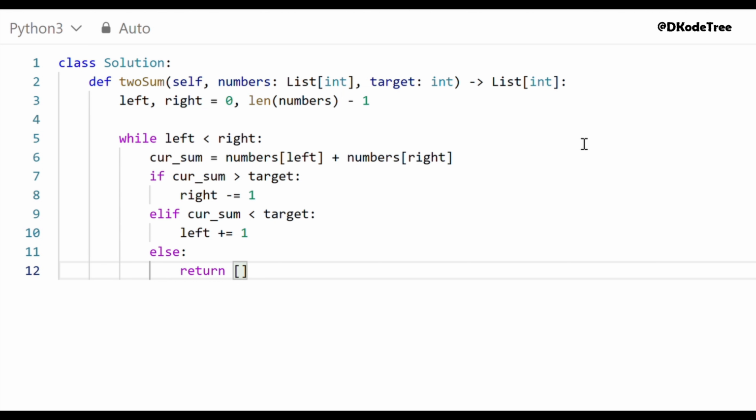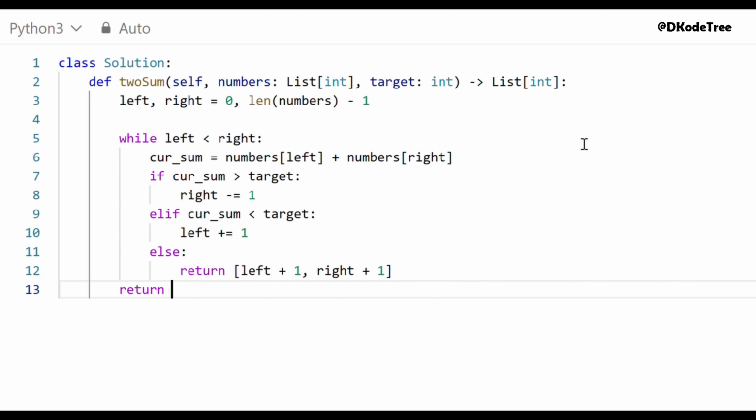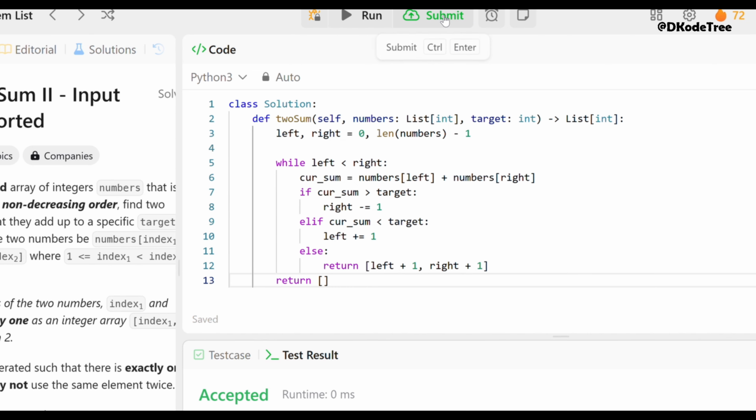The result will be the indices left and right. But as the input is one indexed, so we have to add 1 here accordingly to get the result. As there is exactly one solution, so this return statement is not necessary and the inner return statement will definitely execute. Now let's run this code and check if it works.